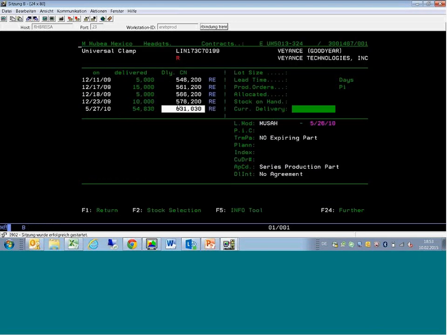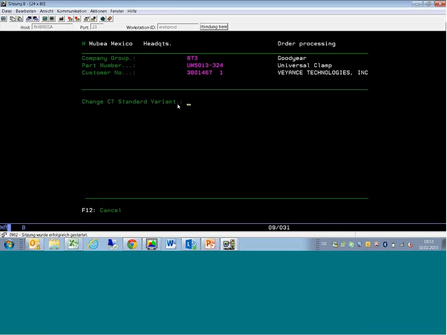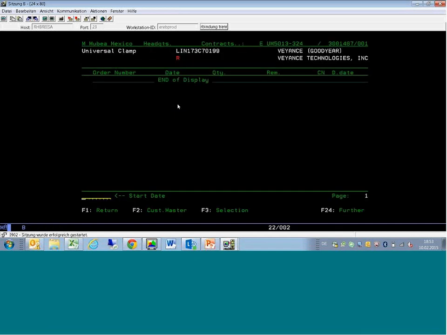I click number 1. I get the first screen with information about the last deliveries, and also information about stock on hand and general information. I press enter again, and I get a different mask than the ones I showed you before. In this mask you have to add your single order manually.